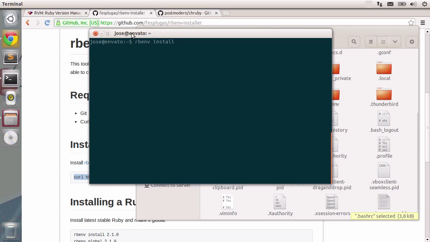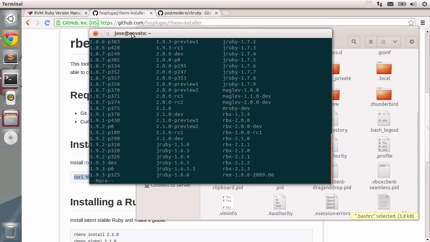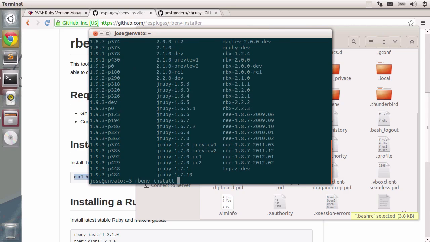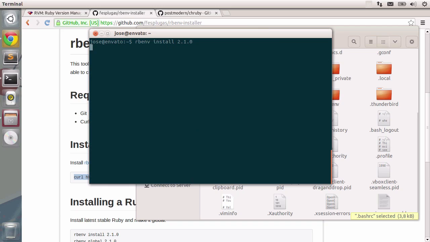Now, which Ruby version should we install in fact? Well, if you type in tab twice, you will see the list of all available versions in the Ruby community. The rbenv team makes sure this list is updated so you can see the many different versions. The latest MRI version for Ruby is 2.1.0. So you just type in that. It's the same version as you see here right on top. So I'm just going to press enter, and Ruby will be installed with version 2.1.